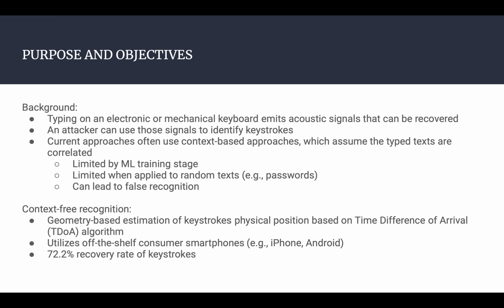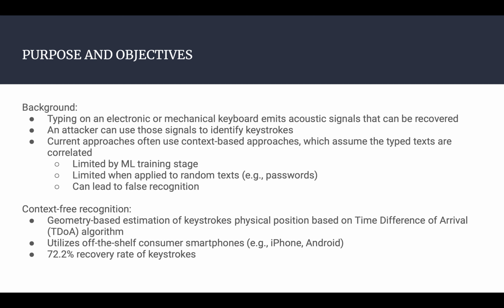With the rise of smartphones that are increasingly becoming more powerful and more sensitive, attackers can plant malware into a target's smartphone that can automatically record the signals when a user is typing on a keyboard to recover the keystrokes and send that data to the attacker's server or computer. Most existing acoustic-based malicious applications assume that the typed contents are correlated, and they infer the content using machine learning technologies. You can think of this like autocomplete on a phone, where it is guessing the next word based on the context of the previous words typed.